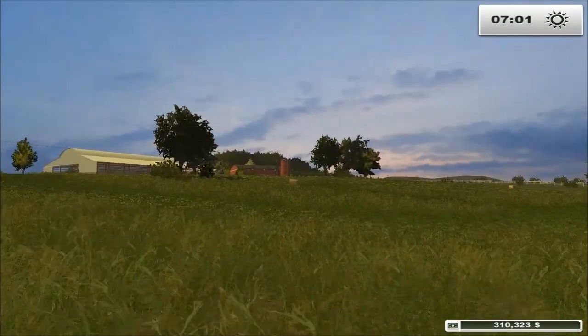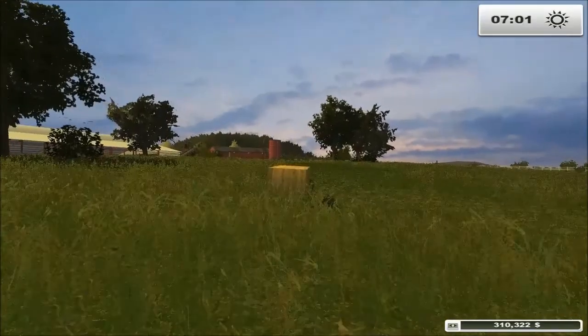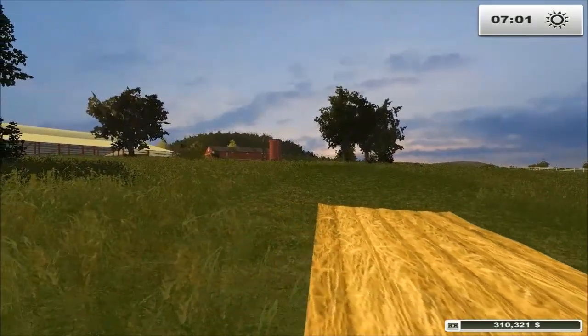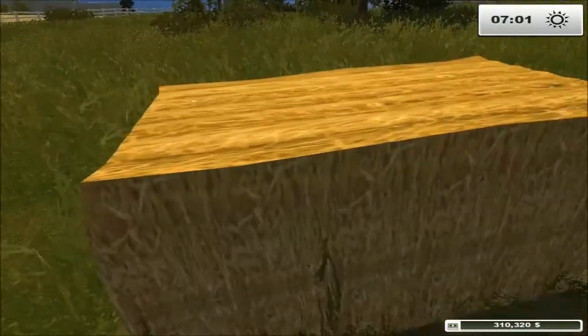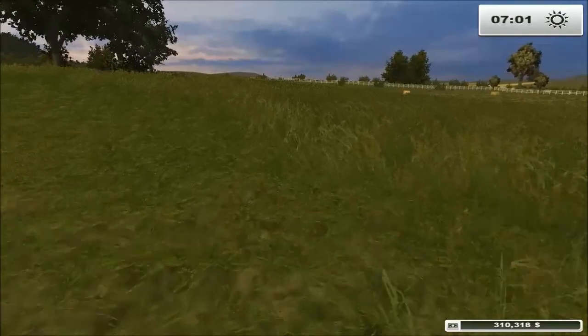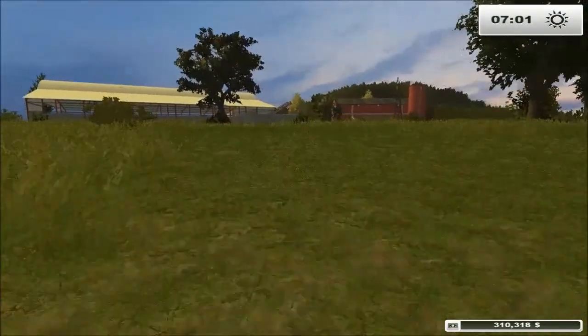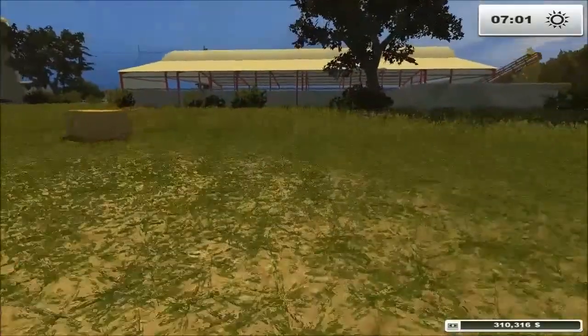I think this is a grass field here. It has bales on it, but I wonder if those are just for show. It's solid. I wonder if you can pick those. Those are probably just for show. Well, I was thinking maybe you could mow this field, but if it's got bales all over it, that won't work well if they're solid. So let's see. What do we got there? Another bale.